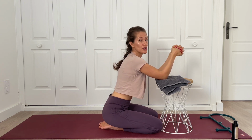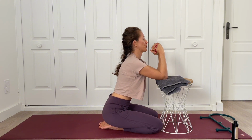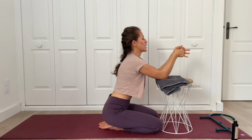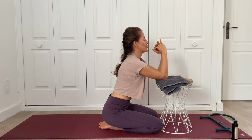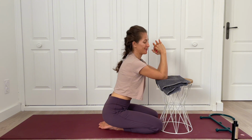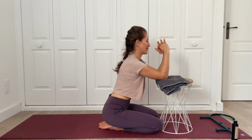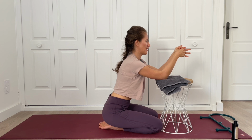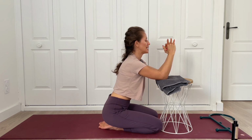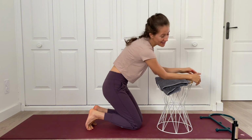Bring the hands again together, clasp your fingers, and forward. Imagine your hands want to touch the bed or the surface of the table or the chair, like in my case, and towards you. Forward towards the chair, back towards you. Forward, back, forward, back, forward, back. Release it.